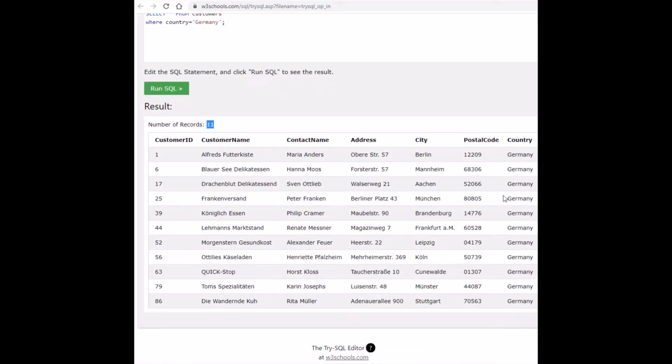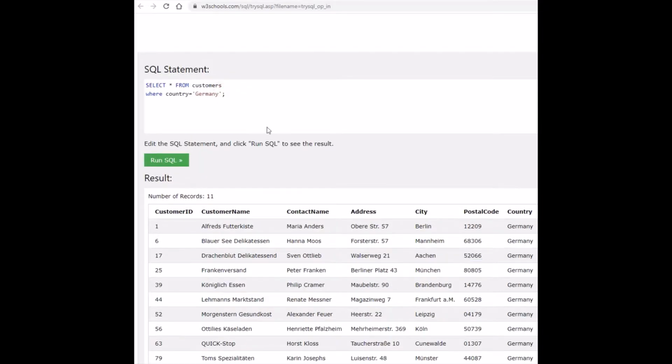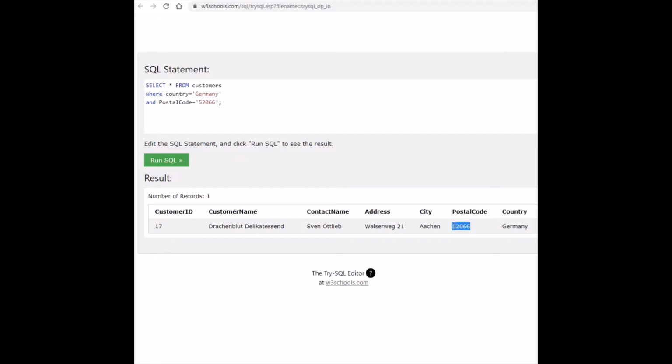And let's say if you wanted to see who is from only a specific zip code, we are going to add another condition, but next it's not going to be where, it's going to be and. The very first is where, and all others are and. So and postal code equals to, again, sorry, it was already copied. So we are going to select this and copy and paste here, and again inverted commas around it, and now run it. We just have one record with this.